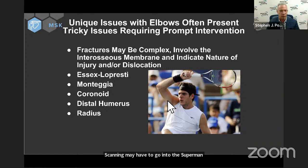There are some unique issues with the elbow that are often present that require some prompt intervention. First of all, the fractures may be quite complex. They may involve the interosseous membrane, and the nature of the fracture may indicate the nature of the injury and the presence of elbow dislocation. We've got the Essex-Lopresti fracture, the Monteggia fracture, coronoid fractures with the O'Driscoll classification, fractures of the distal humerus and radius. And some of these, like these first two, are often board questions.